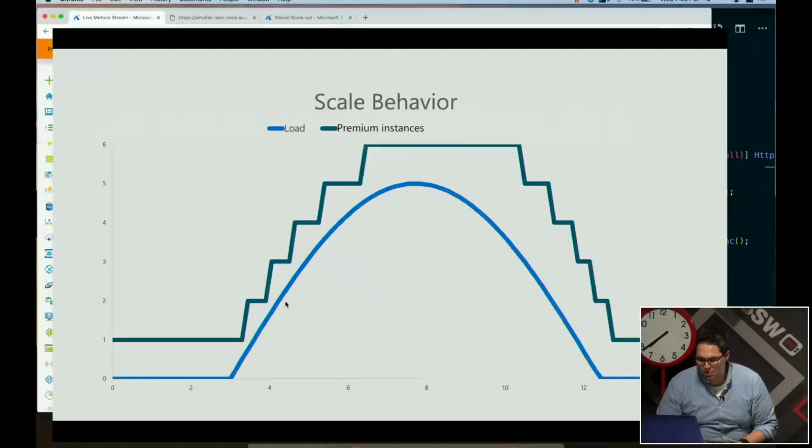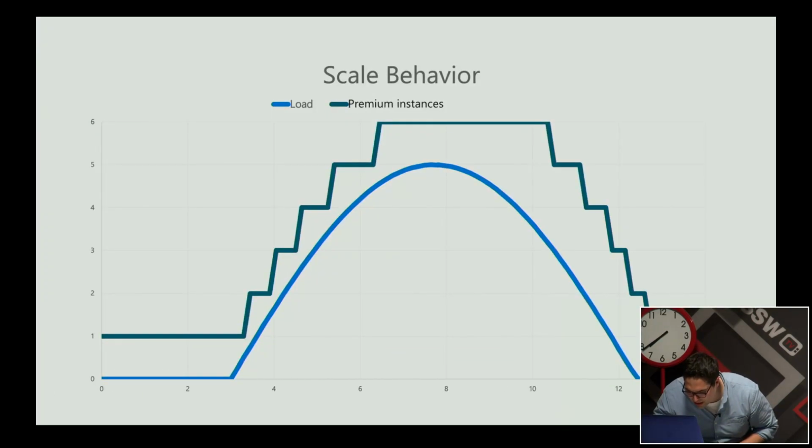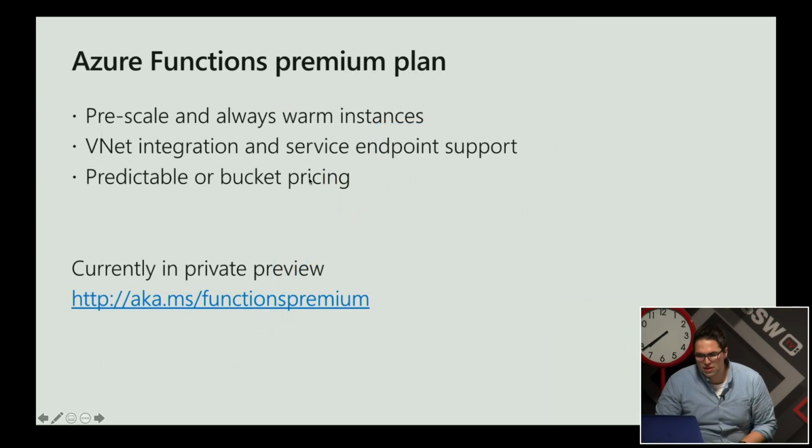So I actually think this might be my next slide. Maybe this would be a segue here. Nope, it's not one of the things. So the Azure Functions Premium Plan is what we've been talking about. Prescale and always warm instances is one of the benefits. The other one is unlimited run duration, but you would have to be running them in this plan. And if you switch to the consumption mode, the pure, only pay when it runs, that limit would be enforced again. But you could just keep it in the premium mode and have unbounded.